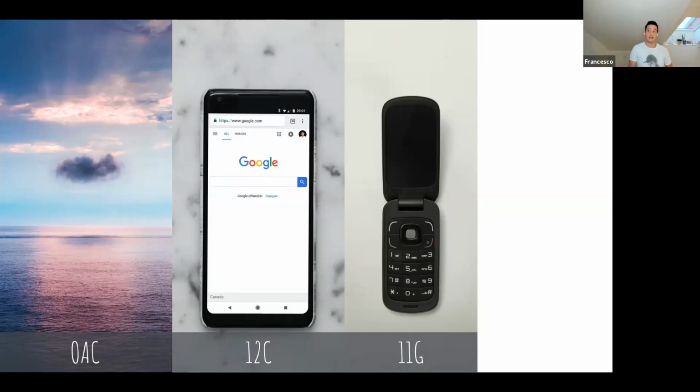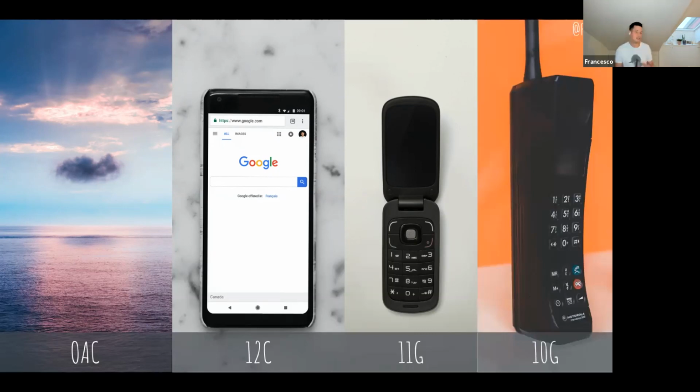11g was almost already there when I started my IT career, which was in 2008. Still, we see clients which are not even on 11g, which are in a version before, which was called 10g. As you can see and understand from this picture, the more you go backwards, the older is the history and the bigger is the gap that you will have to go through in order to have a working environment.